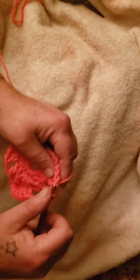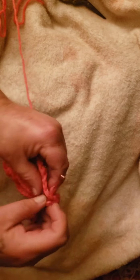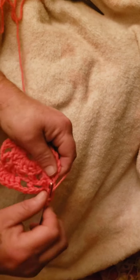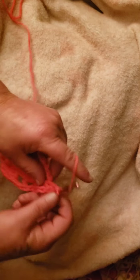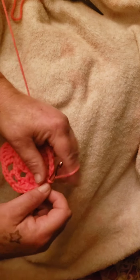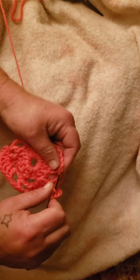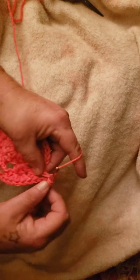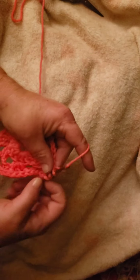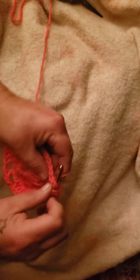and then you're going to do 5 double crochets in the next stitch. 3, 4, 5, and then you're going to double crochet in the next stitch, and oh, I forgot to chain 2. Oops, sorry. You're going to chain 2, and then you're going to skip the chains, double crochet in the top of the other double crochet, chain 2, double crochet in the first stitch, and then 5 double crochets in the next stitch.